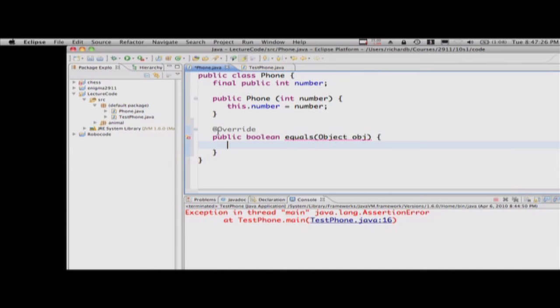If I put this annotation at the top of the method, that's telling the compiler that I'm expecting the following method to override a parent's or someone in the superclasses' method of the same name. The good thing about this is if I get it wrong and this doesn't override the parent one, the compiler will notice it and kick up a problem. This is particularly important when you're writing an equals function because it's very easy to get it wrong. Remember Java allows you to have multiple functions with the same name and different type signatures, so it's not going to override the parent if you get the type signature wrong.